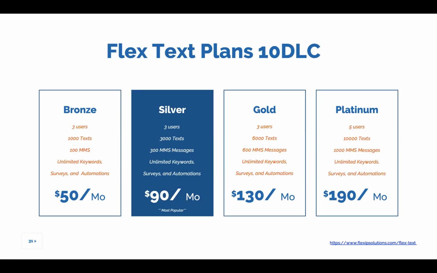It's access. So Zapier, free, unlimited keywords, surveys, automation. I know a lot of platforms out there kind of charge extra. They'll give you a keyword, 2 keywords, but they charge you for more. Surveys, they might charge you, or automations, they might charge you. Go nuts, go wild. You can have as many automations and keywords as your heart's content. We don't care.